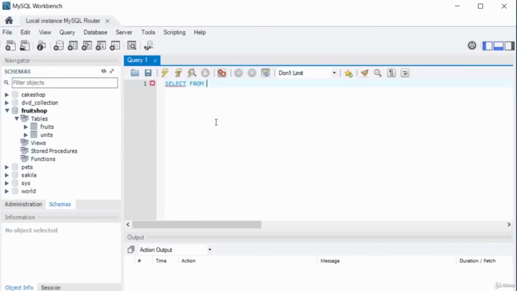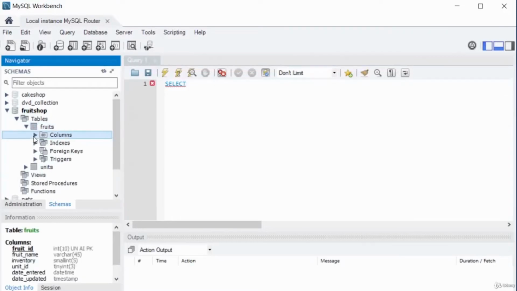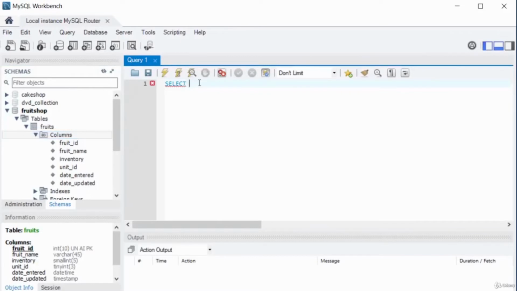Before you select the from, when you do a select statement, you can either select individual columns. For example, if I expand this here, and you can see all the columns, I can either select the column I want, or I can use an asterisk. When you use an asterisk, it will return the records from all the columns within that table. So once you specified the column, next thing you need to do, you specify the table where the information is coming from. So you specify that in the from clause.